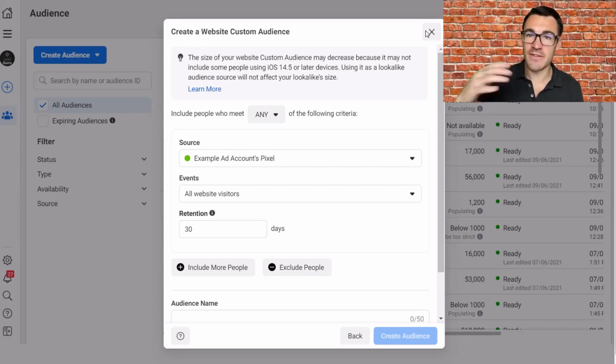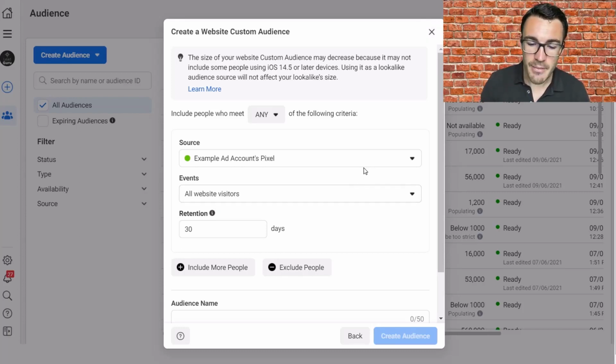This is the one where even if you don't have a customer list, if you're just getting started, you will generate a website custom audience really fast because you'll be sending people to your website. Obviously, things like customer list custom audiences and email list custom audiences take a little bit more time to populate, if you don't already have them. You may already have them, in which case, fantastic.